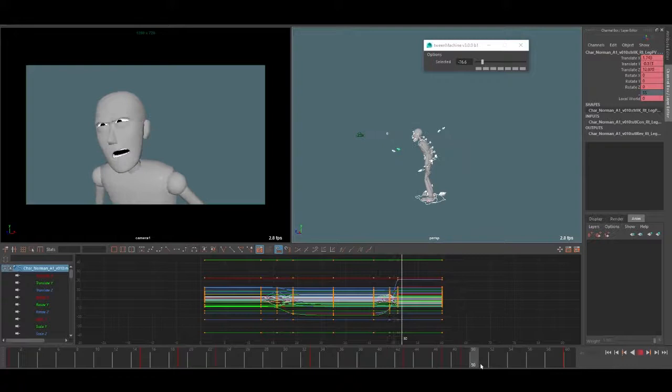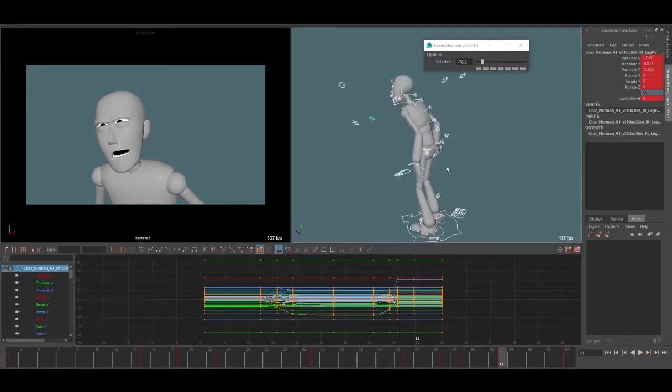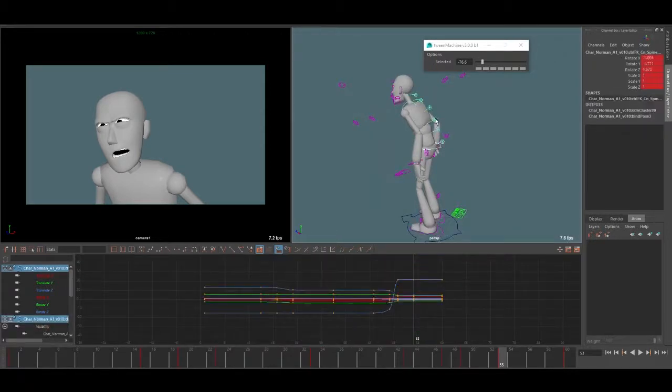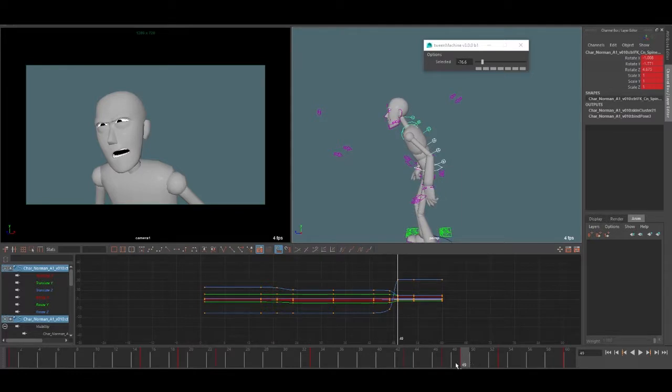I think for this movement, I want him to go into a nice sort of leading motion with the head. So I'm gonna go 4 frames after here. And this is always a little tricky to do. Sometimes it works, sometimes it doesn't. And I may look like an idiot now, but I can live with that.